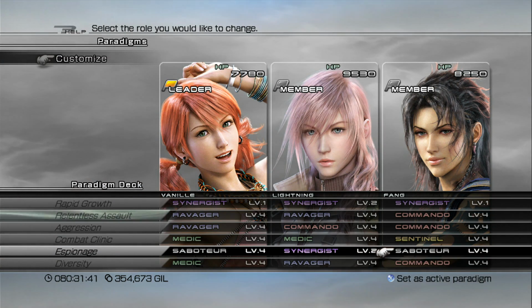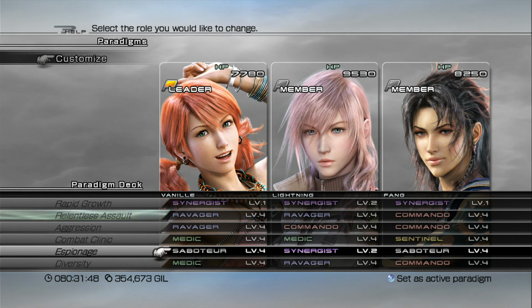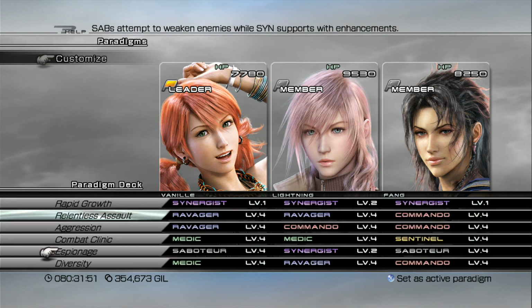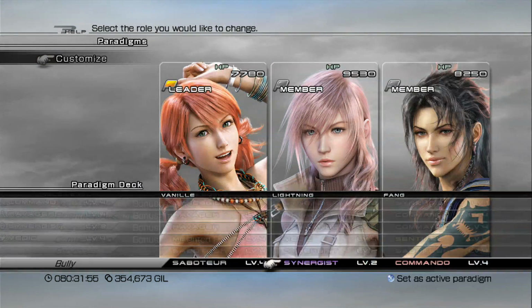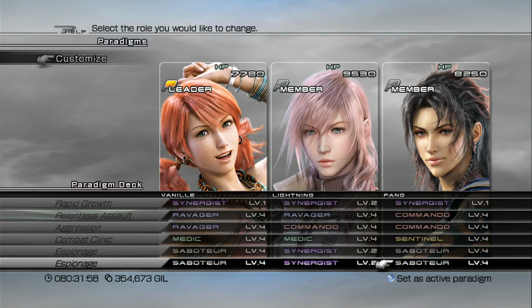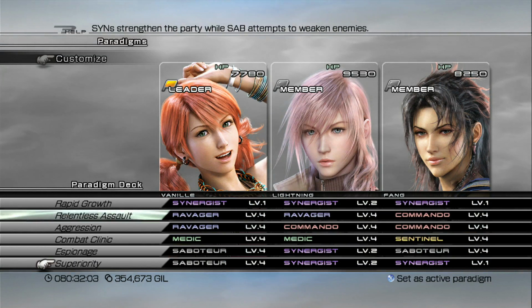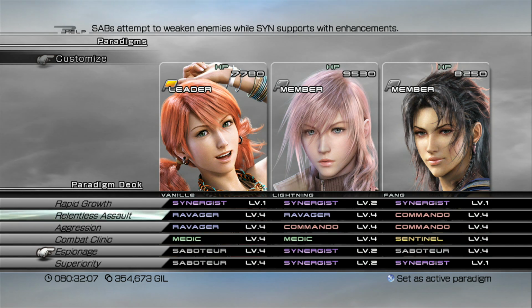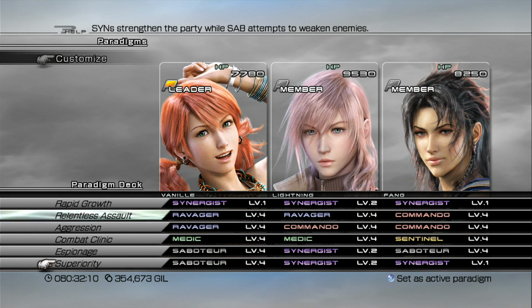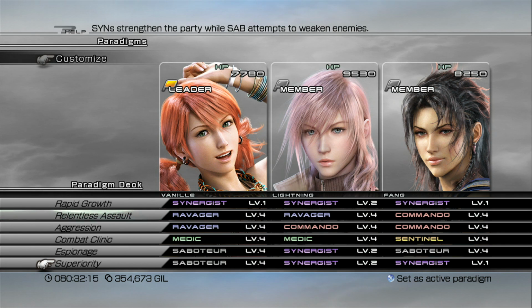The reason for this is we need to debuff the boss. So we're going to use Espionage to debuff the boss. And then make a separate paradigm, Saboteur, Synergist. Once the boss is debuffed, you can switch to Superiority, and you're going to need to buff up your characters, especially Vanille.